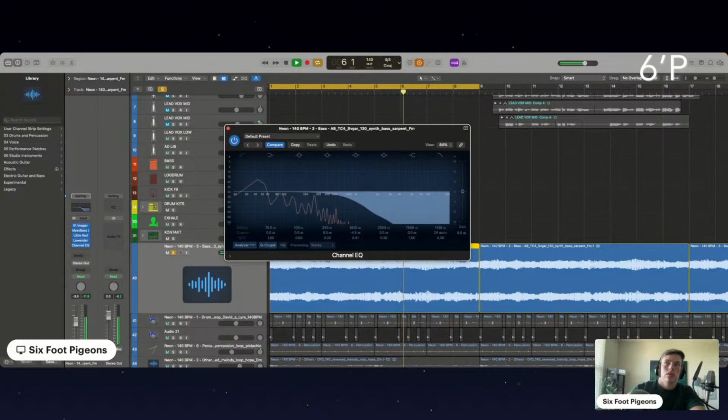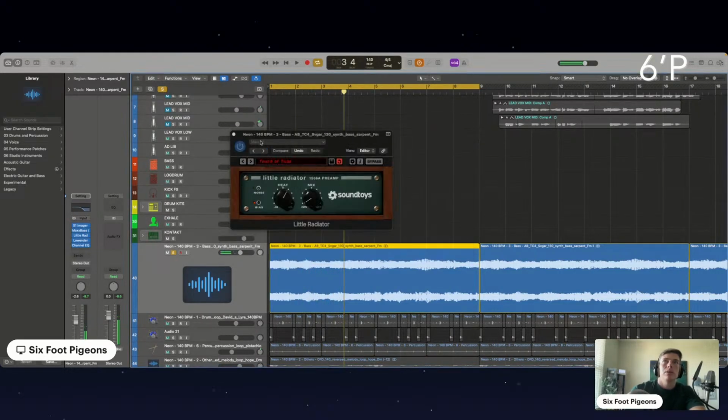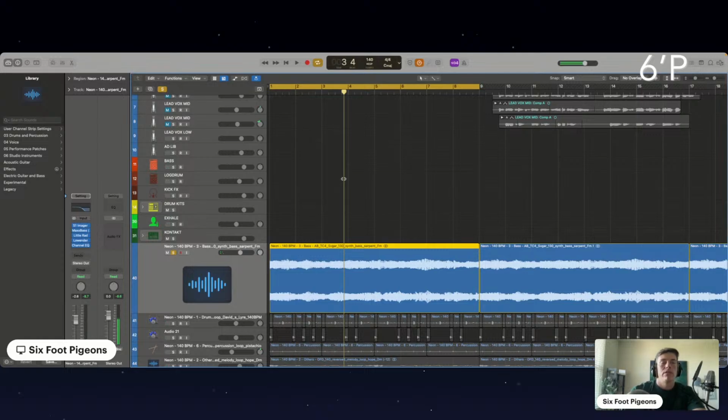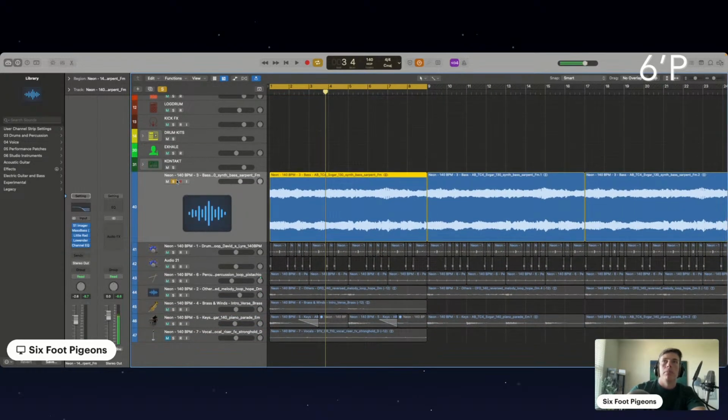Okay. So let's just see what the difference is. This is what we started with. And now we're cooking with this. I would say pretty subtle, but I like it just because it makes it more controllable. So when we have everything else in there, it's not just being absolutely dominated by the bass. So let's go ahead.